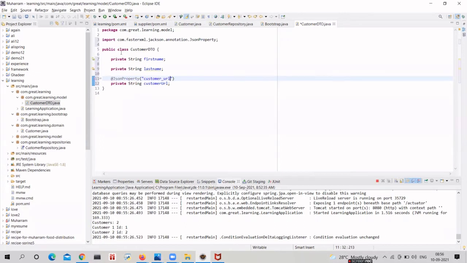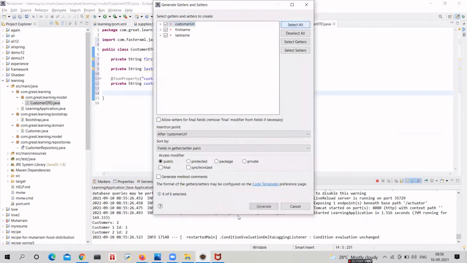Okay, and you can see that I'm not even passing the ID over here. We don't want to show these things, the IDs and all, to the customers. We just want to show information which is relevant to the user who is using our web application. There is a lot of information which we don't want to save into our databases. So that's why this whole information will be stored automatically and shown to the customer as per their requirement. Okay, let me just add the getter and setter methods over here.